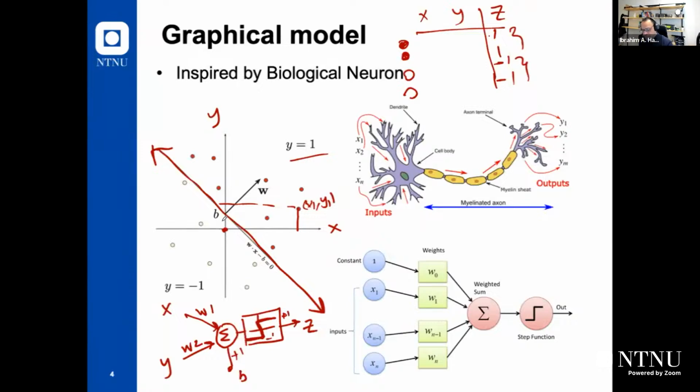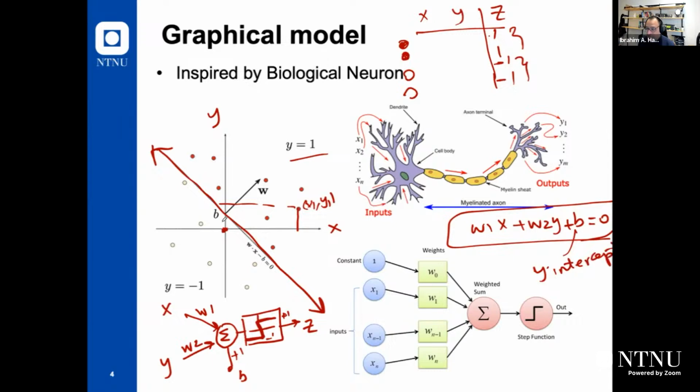If you change the B value, maybe the line will go up and down, correct? Because in fact, the bias is the intersection with the y-axis. This bias value is the y-intercept, right? Because if you want to write the equation of this decision line, it will be ω1x plus ω2y plus b equals 0, in fact. So if you change ω1 and ω2, the line will rotate. If you change the bias, the y-intercept will change. If b equals 0, the line will go through the origin. If it is positive or negative, the line will go up and down.